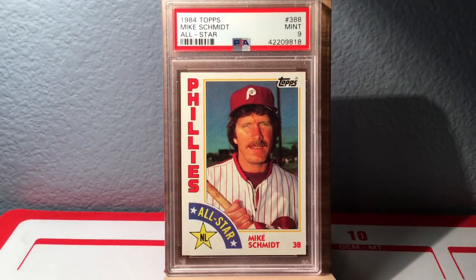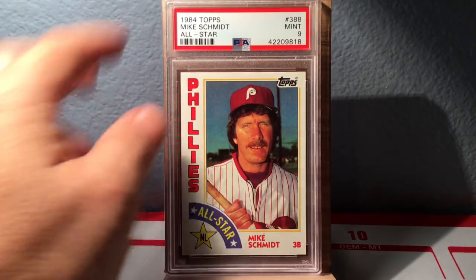There is the Mike Schmidt All-Star. What's up, Ray? And Mike O. and Ed Wesker. So many Philly guys. But love Mike Schmidt. I love the All-Star design in 84. I like a lot of the All-Star designs. I just think that was such a cool card to get. I always thought, oh man, I'm getting a really good player because they're obviously good. They're an All-Star. So that always meant more to me growing up. That's a 9 too. Pretty good.